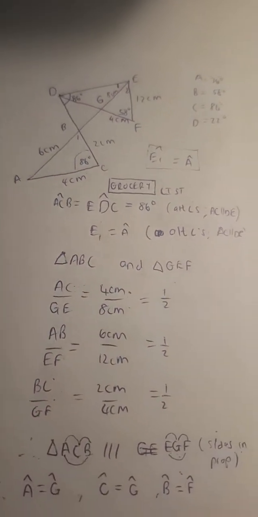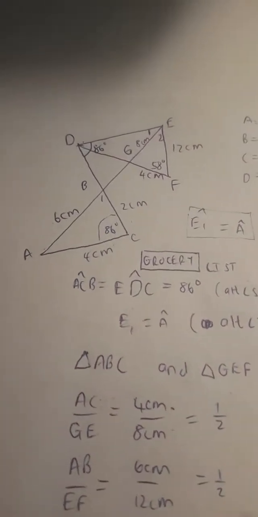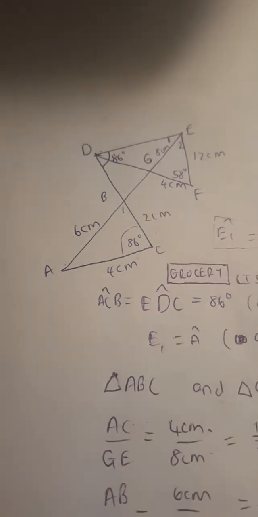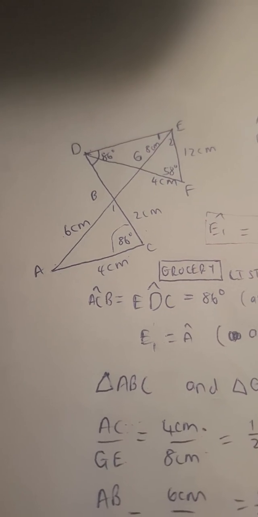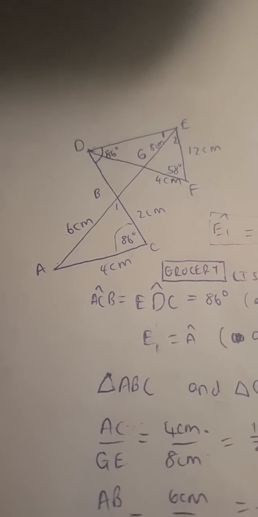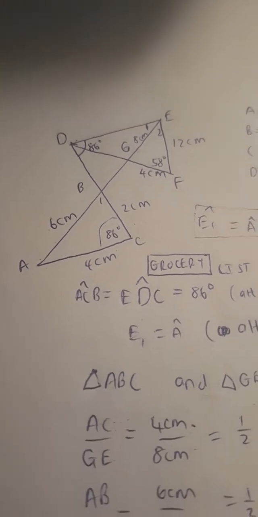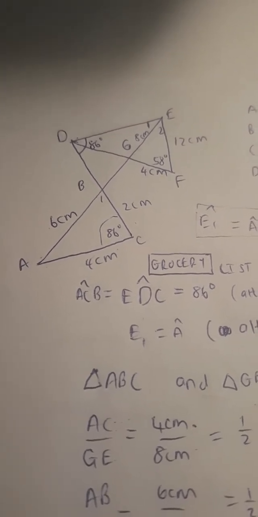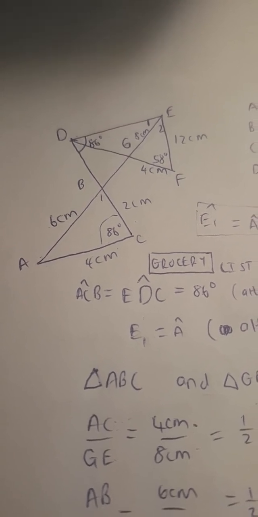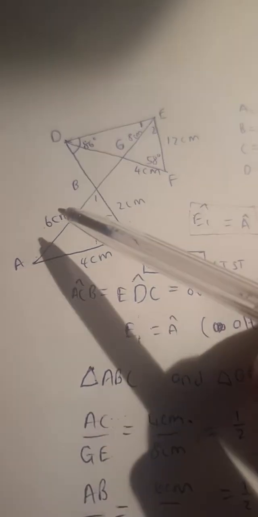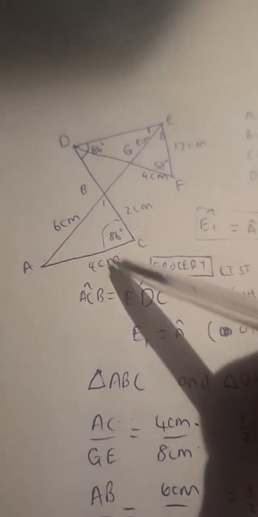Okay, Liam, you are asking how do you know which sides to divide by in the triangle? Now Liam, remember that for triangles that are similar, the sides are in the same proportion. I repeat, for triangles to be similar, the sides must be in the same proportion or in the same ratio. Ratio means fraction, okay?